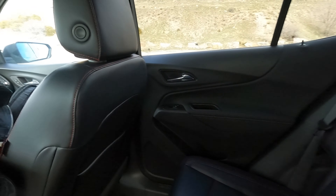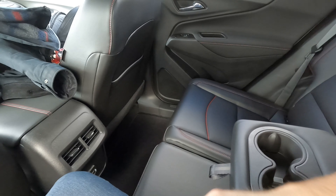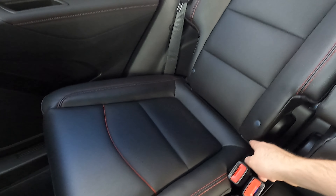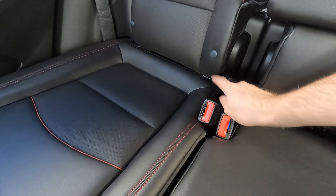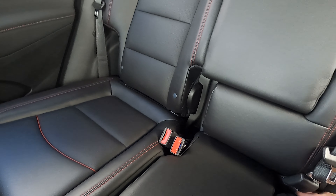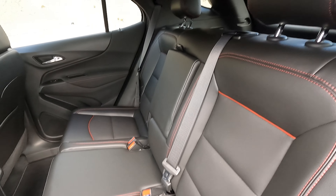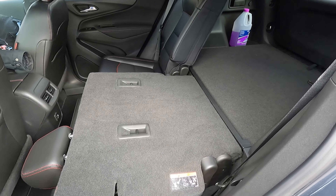The second row is pretty roomy. There are cup holders and plenty of space — I actually feel like there's more space in this seat than in the driver's seat, though it doesn't hold you on the sides as well, so you'll slide more during sporty driving. It does have child seat anchors on the outer seats, not in the middle.